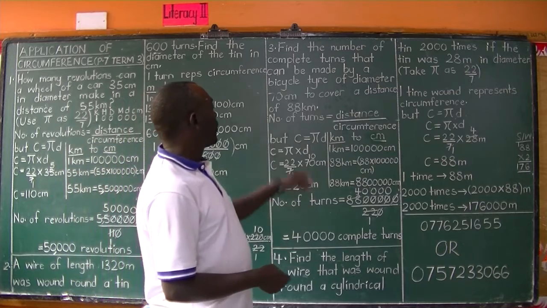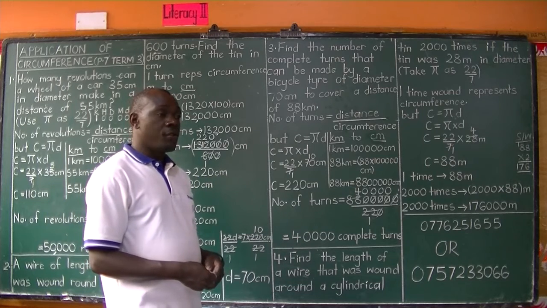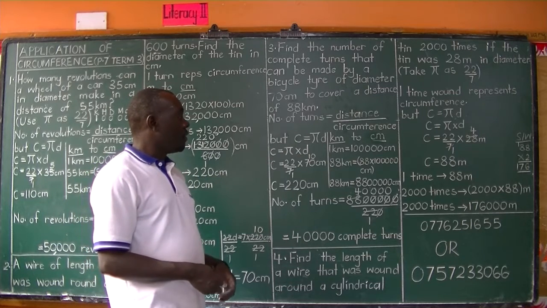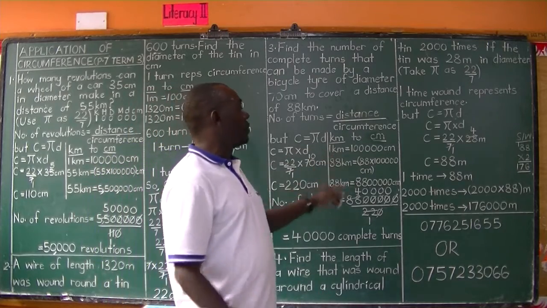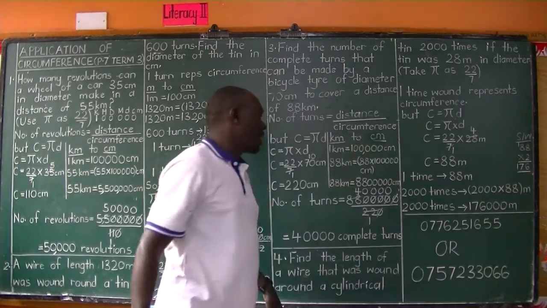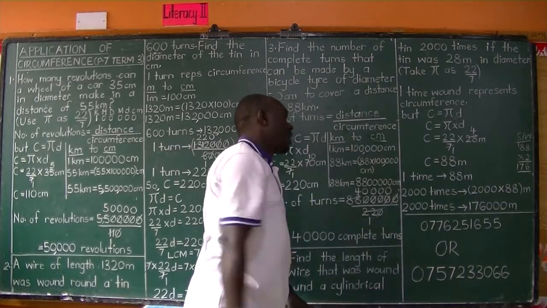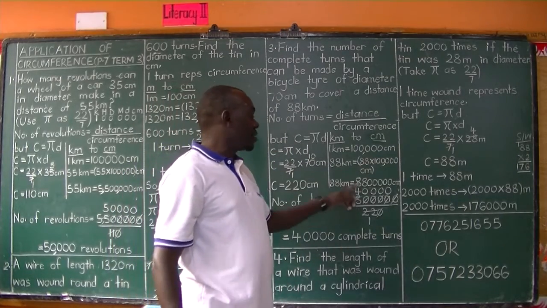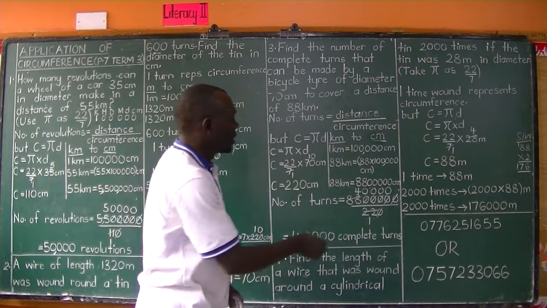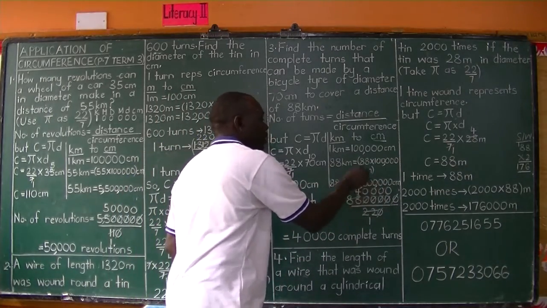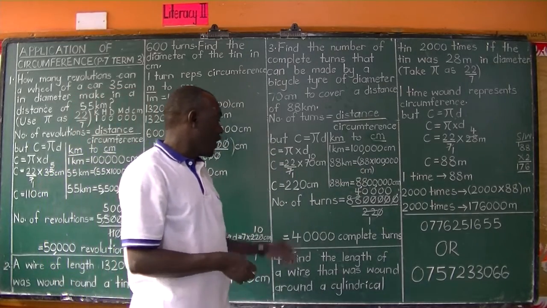Now we have the distance in kilometers and the circumference in centimeters. We first harmonize, or make them agree. So we convert the kilometers to centimeters. As we stated before in number 1, 1 kilometer is equal to 100,000 centimeters. What about 88 kilometers? That's 88 times 100,000 centimeters. 88 times 1 is 88, and the 5 zeros: 1, 2, 3, 4, 5. Ensure there are 5 zeros, then the whole journey is 8,800,000 centimeters.